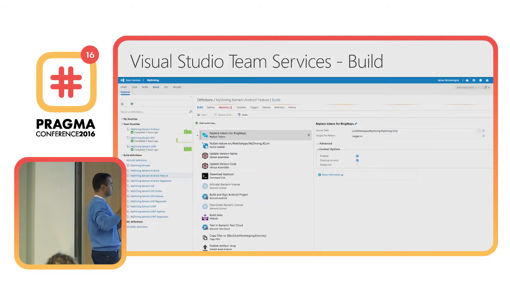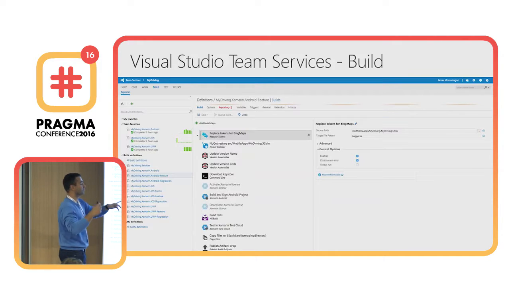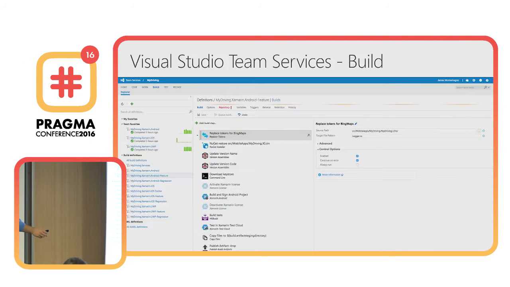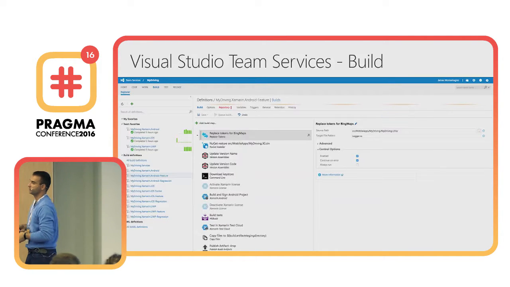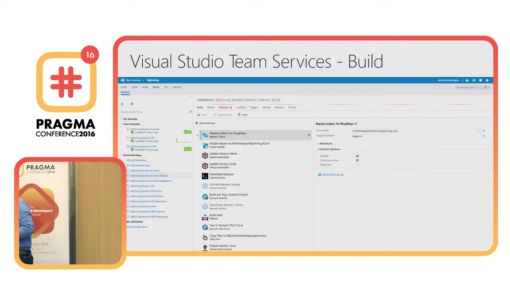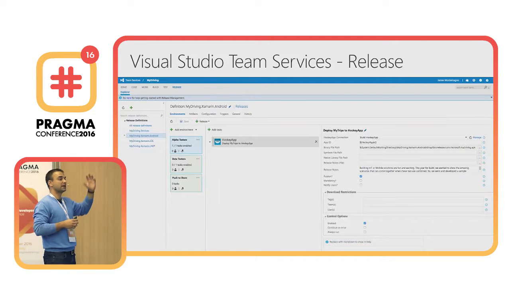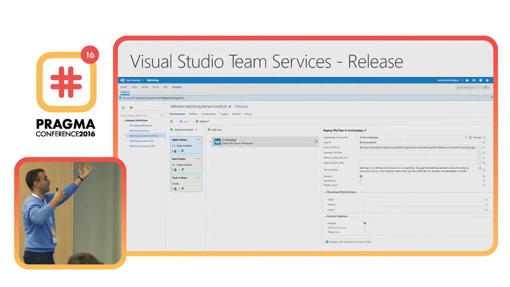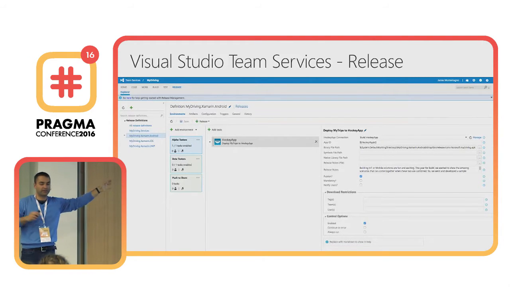If it passes the test, it can publish a beta or an alpha or release it to the public, depending on what you want to do. It integrates with Xamarin Test Cloud. So in Visual Studio Team Services, we have the Xamarin Test Cloud integrated.